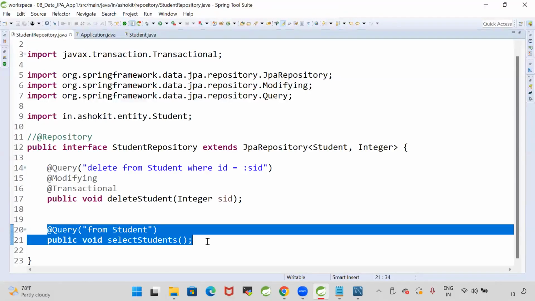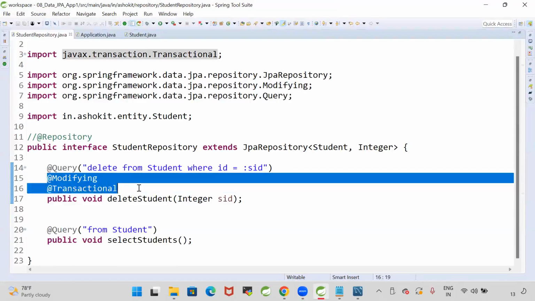When you are doing DML, like updating or deleting records in the table through custom queries, then those annotations are mandatory. Otherwise, your operation cannot be performed. Are you clear? Why did we get the exception earlier?